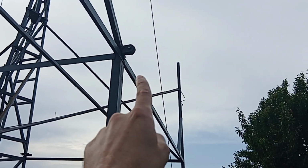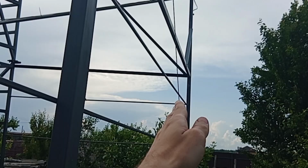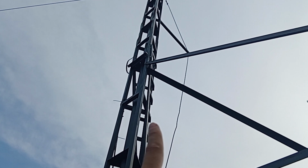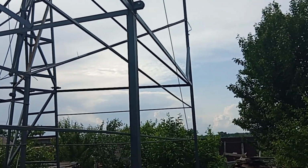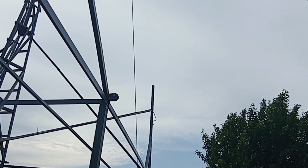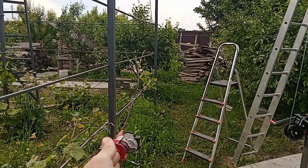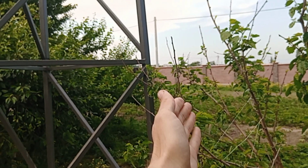But since I have a tight space, I had to use additional rollers so that the cable can be applied. Of course, I'm removing this tension line from the 10-meter tower that is located over here. You see, that's the tension line. It goes exactly over this place, and it will definitely be messing up the main towing cable for the bigger tower. That is why I'm removing it and then letting it go slowly and steadily using this electric mechanism until it falls down to the place where it's comfortable to mount the wind turbine.